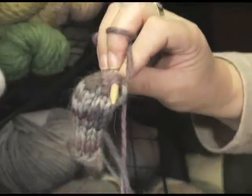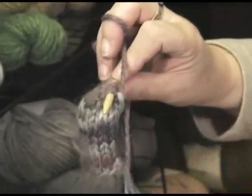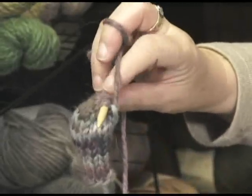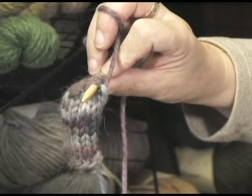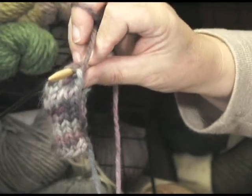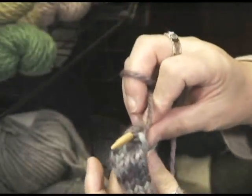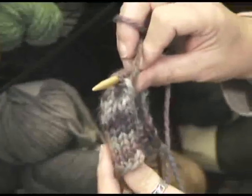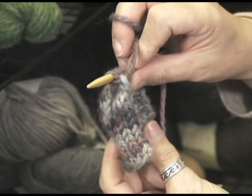The one other note I would make with my formula here is that you need to be on the other side of your work to pick up your gusset over here on this side. So you can just knit back 1 row, and it doesn't change anything with the fit of your sock to get yourself in the right place. You're always on the right side of the heel flap. It's really you're looking at the wrong side of the heel flap, and you're picking up on the side that is on your right side.